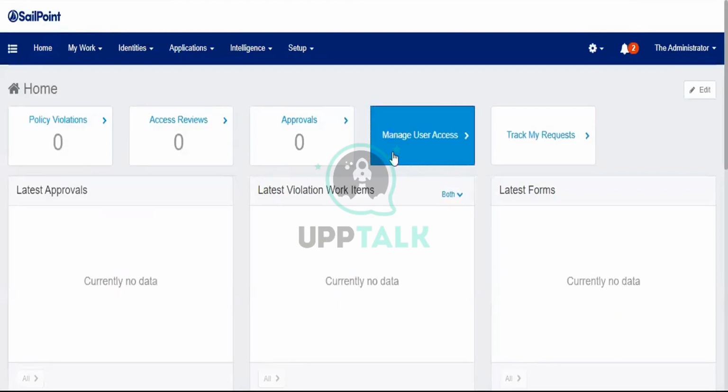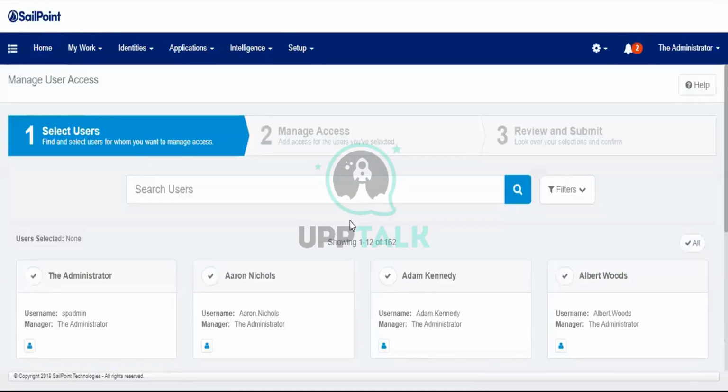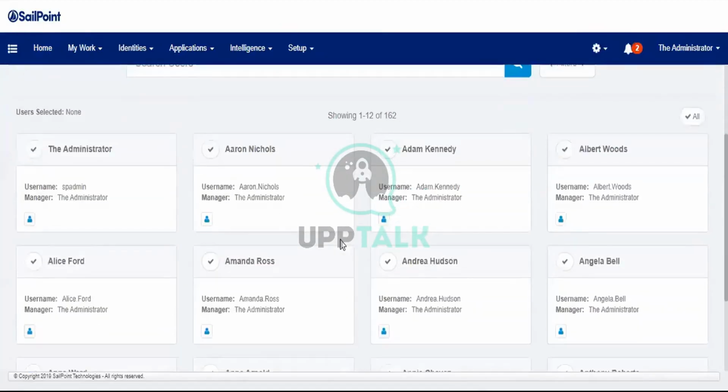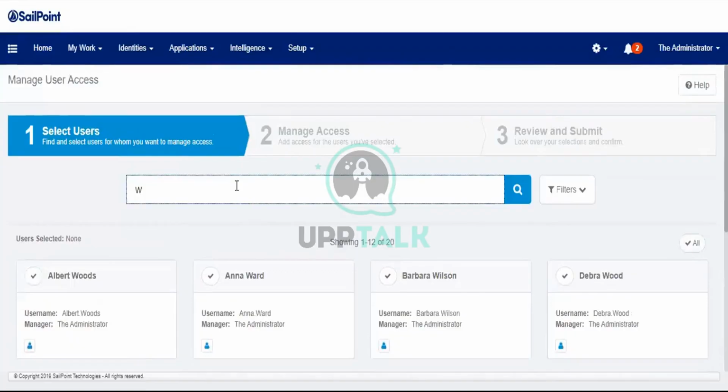To submit an access request, go to the Manage User Access page. Select any one identity. Let me try one user with a different manager.